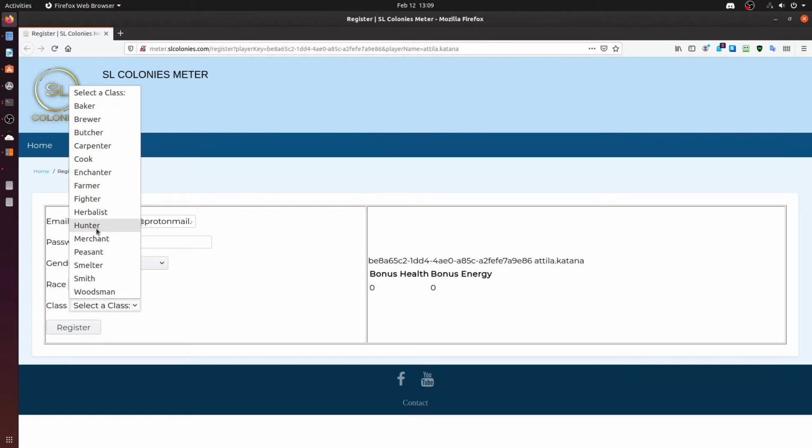Now professions. This game works in professions, so whatever profession you choose will be the job you do in the game. So if you choose to be a smith, you'll have access to the smith crafting tables, so it'd be forges, stuff like that. And a carpenter would have access to carpentries.